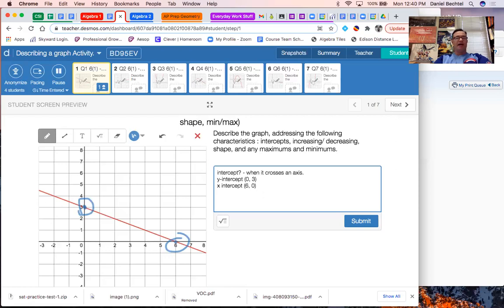Okay, so somebody made a guess privately, and somebody made one that was not. They said increasing. And here's what I want you to think about. It's actually hard to tell. And that's the part about this that's important. I always think of it this way. I read a graph like I read a book from left to right. So if I'm going from left to right, does the value go down or does the value go up?